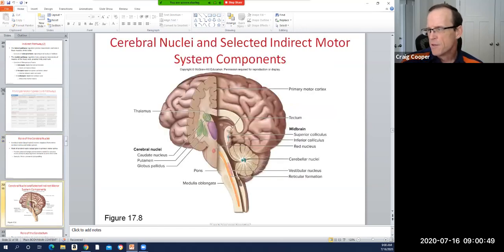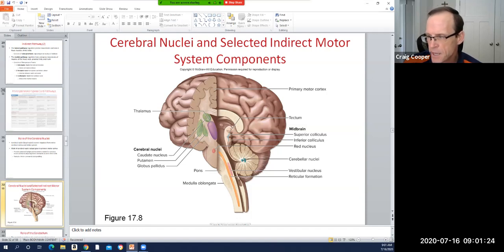So this is kind of an interesting view of the brain. They basically have cut away the left posterior cerebrum, the left cerebellum as well, and then left half the spinal cord or brainstem visible in there. So again, all of these cerebral nuclei are going to be fairly close to the thalamus, either right next to the thalamus or right below the thalamus, but very close to that central portion of the brain, close to that diencephalon region that we've got.